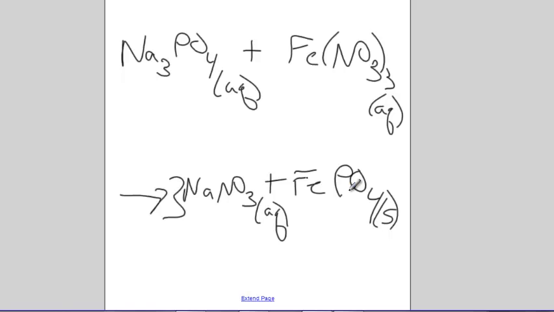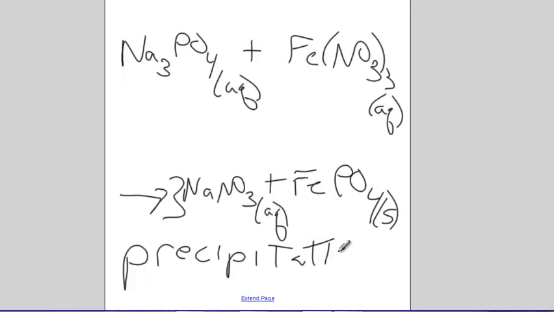Now remember that solid that was sitting on the bottom. This precipitation reaction. That's what that's called. A precipitation reaction. So you've mixed two aqueous things together, you end up with one aqueous thing and one solid. This solid guy is called a precipitate, and this is a precipitation reaction. And this way of writing a balanced chemical equation is a perfectly good way of writing a balanced chemical equation.